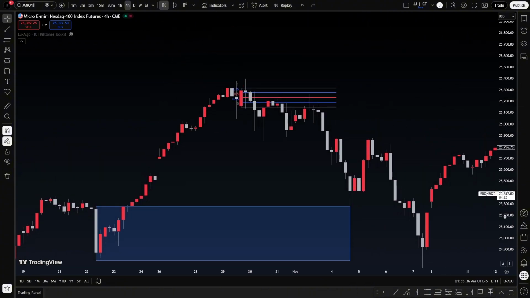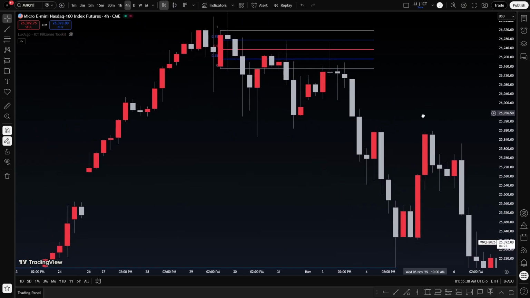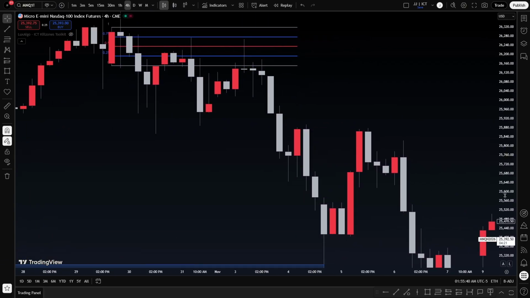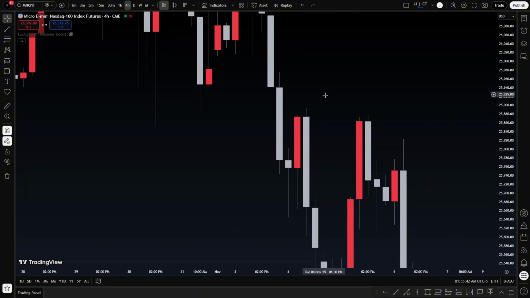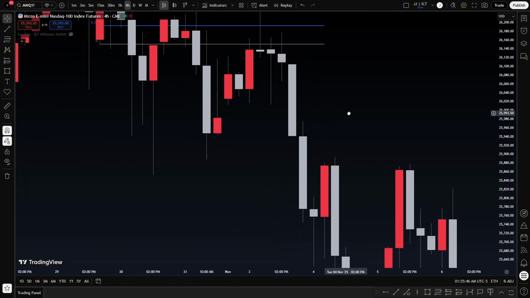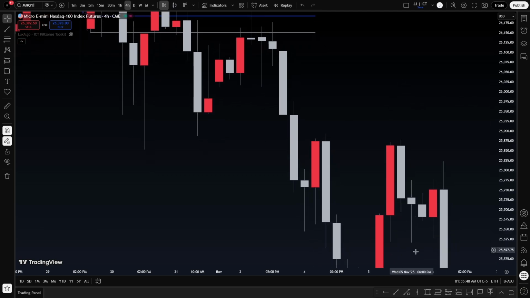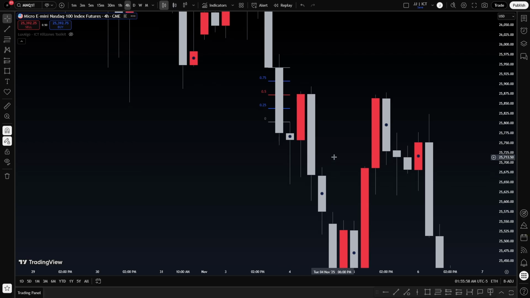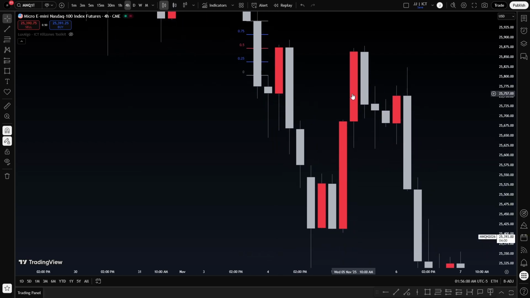All right, so let's look at the second part, at which it should be creating bearish PD arrays and respecting them, right? So let's look here. Give me a second. We've got this fair value gap here. Boom, bam. Retraces back into the fair value gap, respects the equilibrium, drops. Pretty nice.